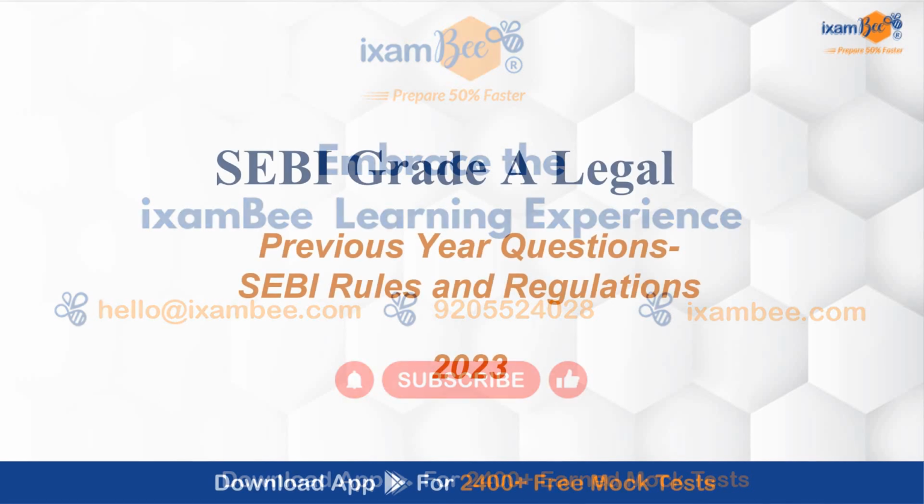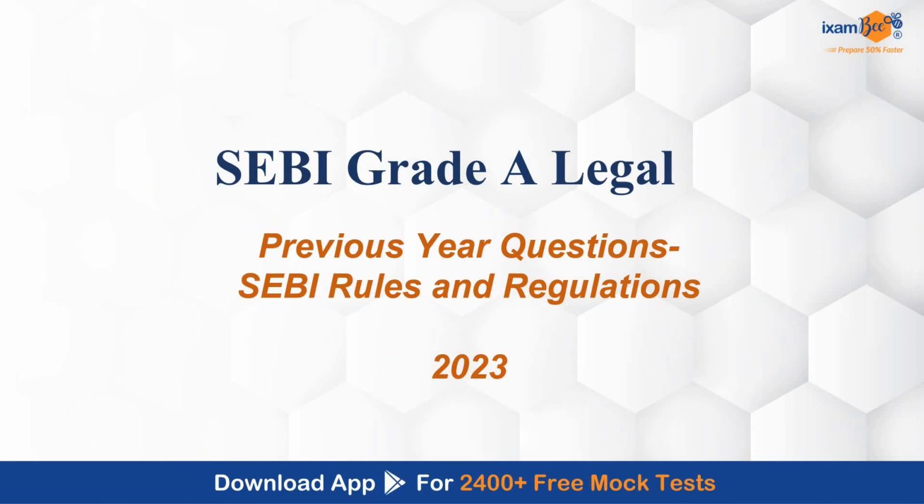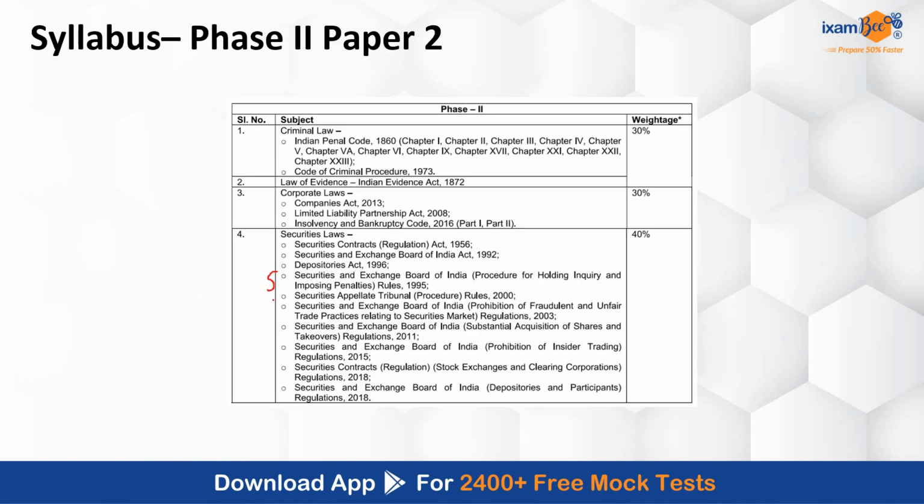We have been discussing previous year questions for various topics. Now we are starting with phase 2 topics. SEBI rules and regulations were added in 2023, and in this video I am going to share the questions that were asked from SEBI rules and regulations which were recently introduced in the syllabus of SEBI legal exam in phase 2 paper 2. You can see here there are two rules that you have to study: SEBI procedure for holding inquiry and imposing penalty rules and SAT procedure rules. Then after that you have to study 5 regulations. From all these 7 topics, 9 questions came last year and we'll be discussing those questions in this video.